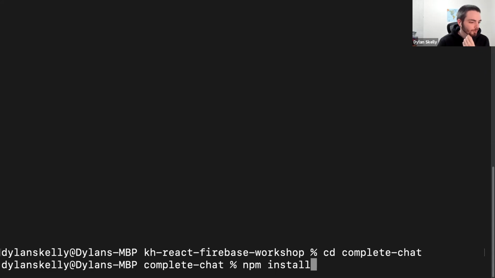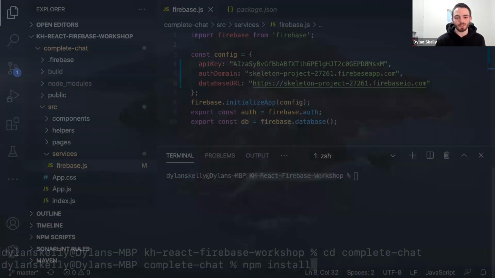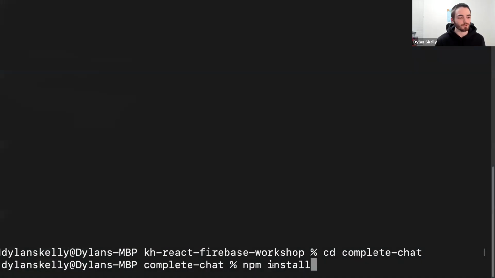It doesn't let you cd from your command line. That is strange. It should let you, because that's a pretty regular command. If you just type in cd, you also have to type in what directory you want to go to. So cd complete-chat from kh-react-firebase-workshop.